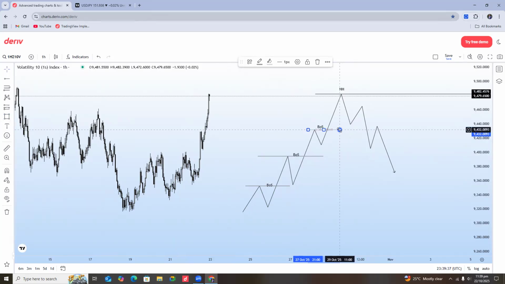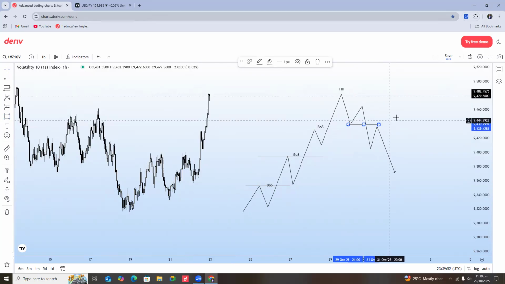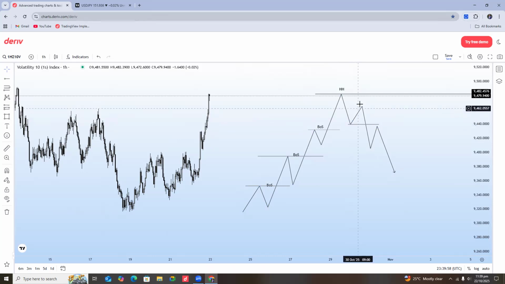All right, and then let me put this here. Okay, good. Now see that we expected price to what? Break this, form a new high. It didn't happen. And something happened. What happened? This market went ahead to create what? A lower low instead. Created a lower low instead of what? A higher high. So what we have here is what we call change of character.